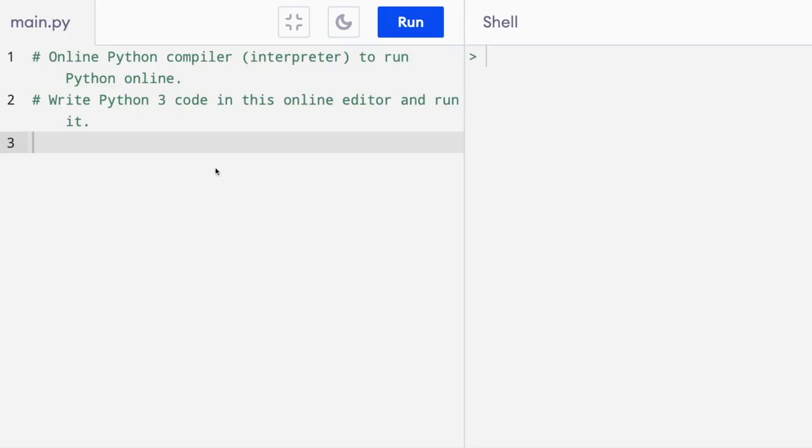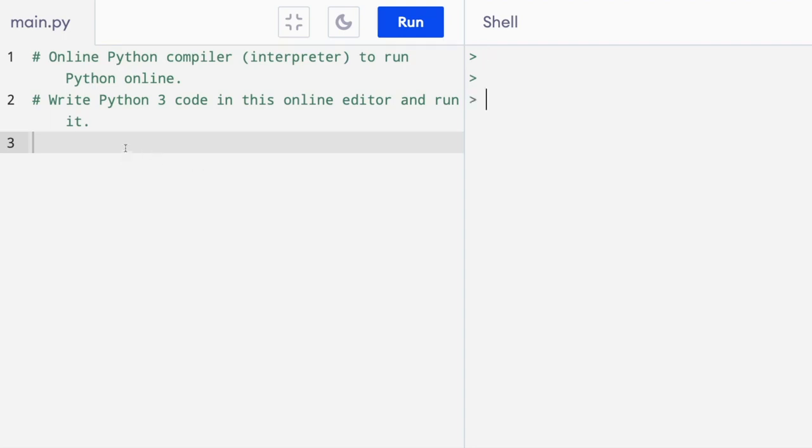So, for example, if we wanted to say hello world a set amount of times, we would have to go and say print hello world however many times we wanted. So if we wanted to print out hello world 10 times, we would have to go and print out hello 10 times. But using a while loop, we can get around that, and let me show you how.